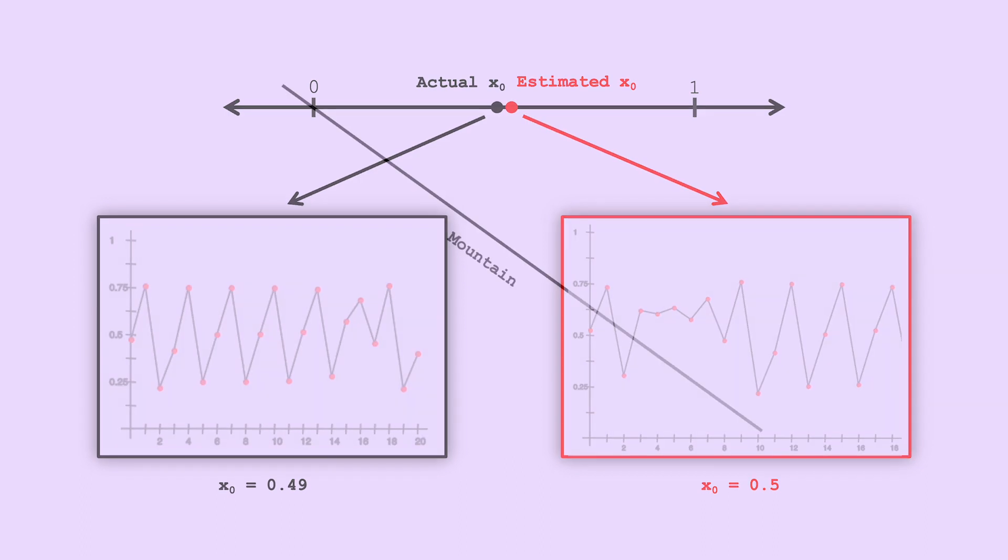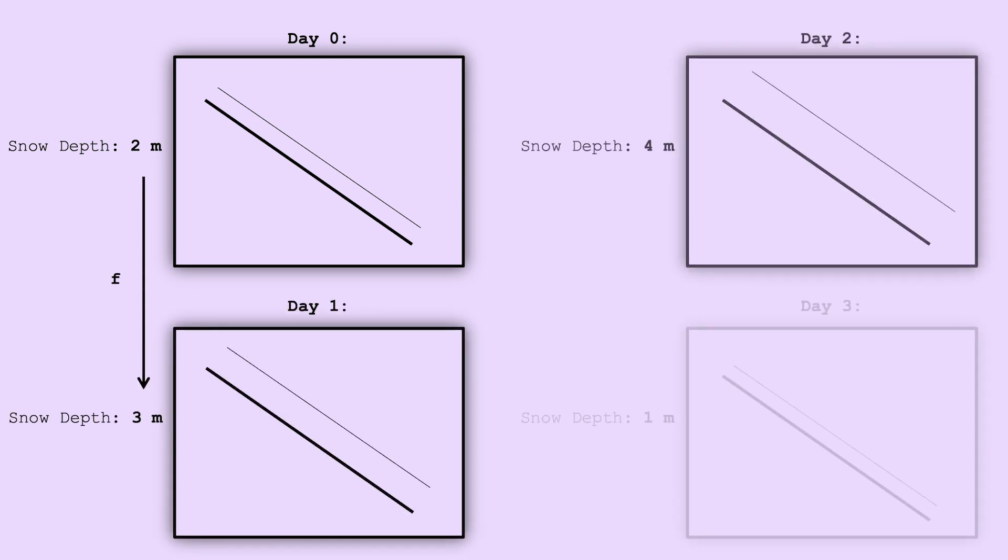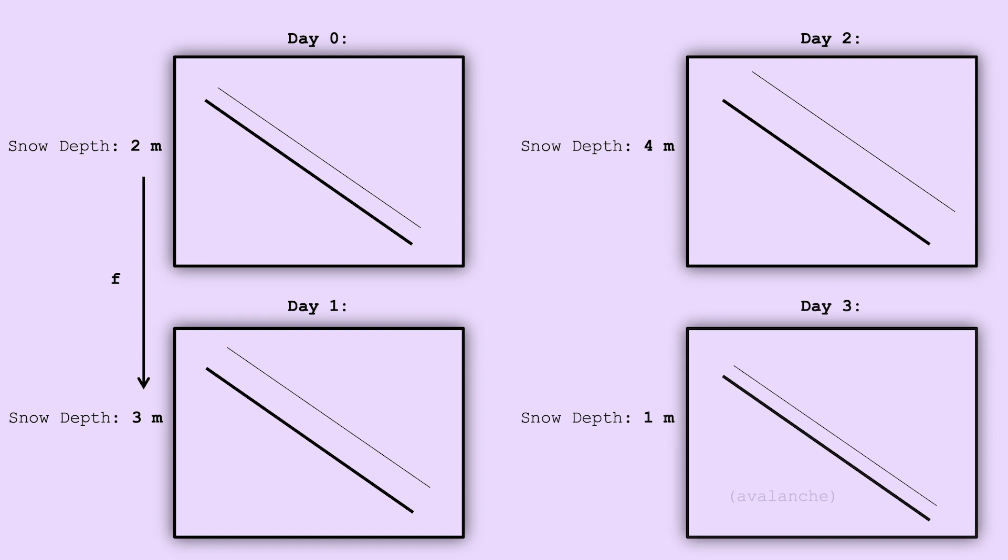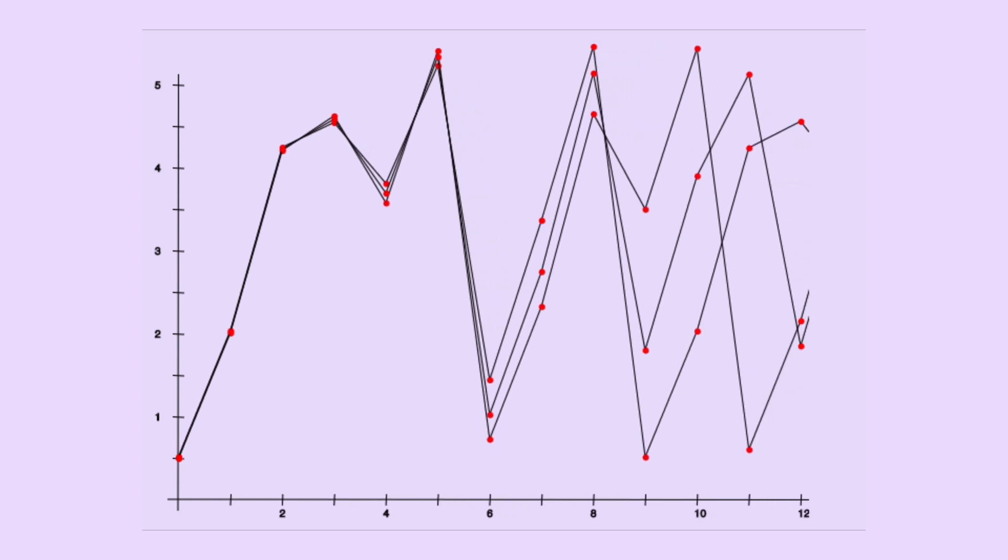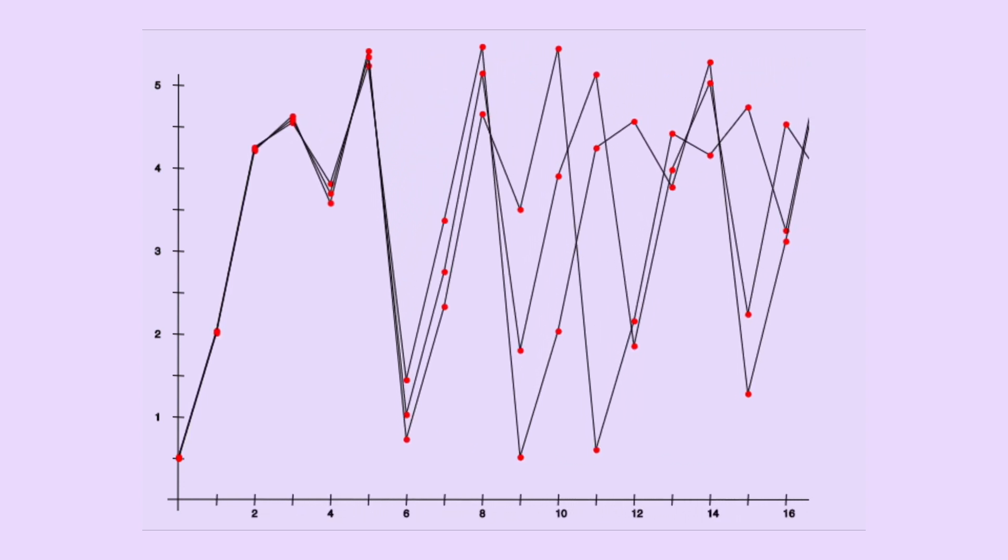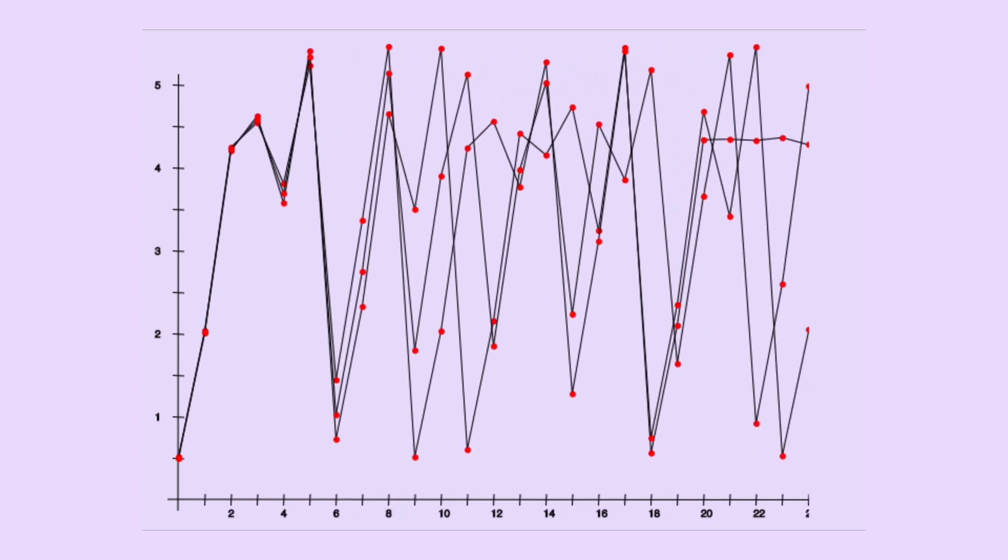As a more concrete example, imagine a mountain covered in snow. Every night, it snows some fixed amount and we want to know when avalanches will occur. A function takes in snow depth one day and outputs snow depth the next. When snow depth decreases, it means that there is an avalanche. When it decreases drastically, there is a big avalanche. Knowing snow depth one day, can we predict when large avalanches will occur? For example, to give skiers an early warning that they should not be on the slopes one day? The theorem we just proved says no, we cannot predict when large avalanches will occur. As long as it does not avalanche every day and snow can build up, small inaccuracies in measurement may result in very different forecasts.